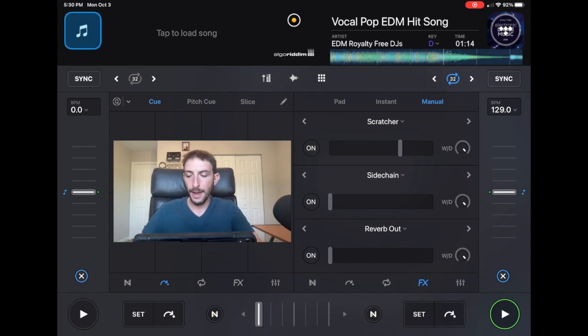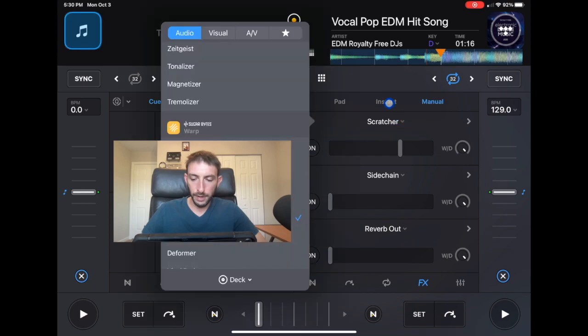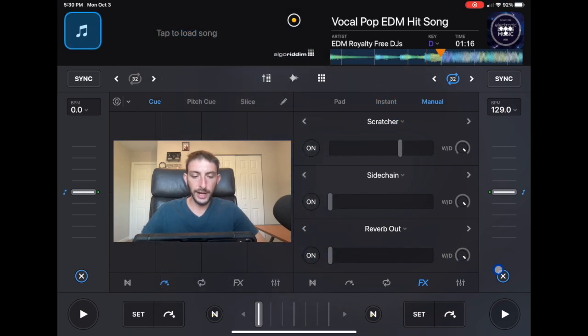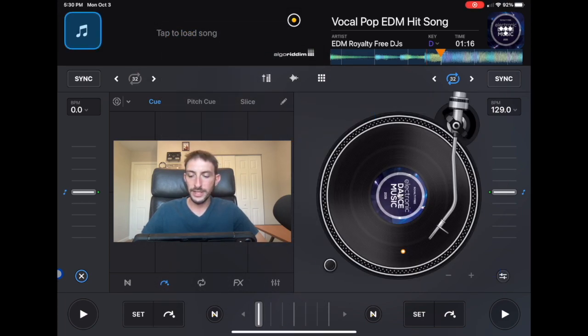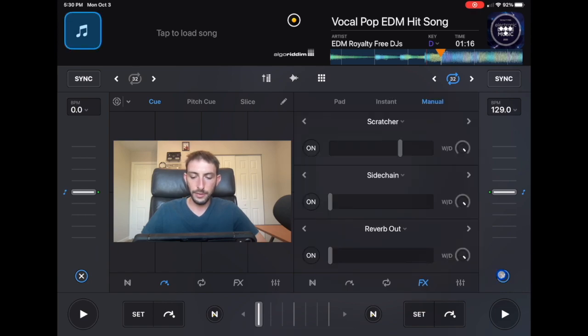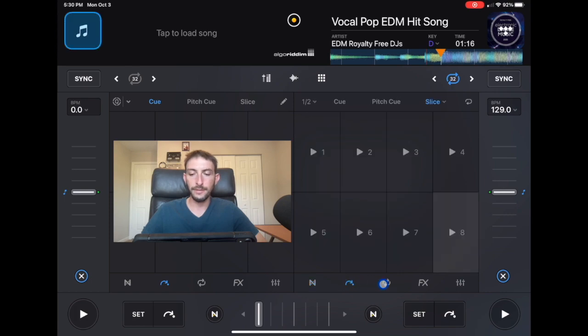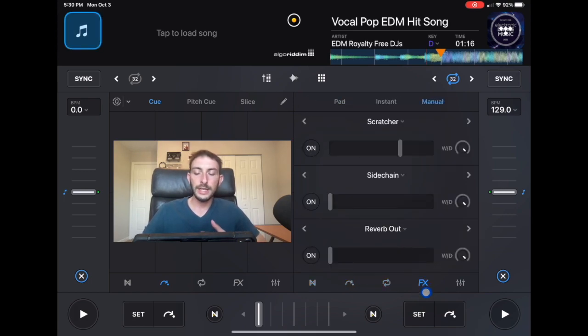So if you see where my mouse is, when you're in DJ Pro, you're going to see this screen with the record on both sides. When you press down here, you have Nero Mix, you have cue points, you have loops. Now we have our effects. So these are our effects. You could use 3 effects at the same time.